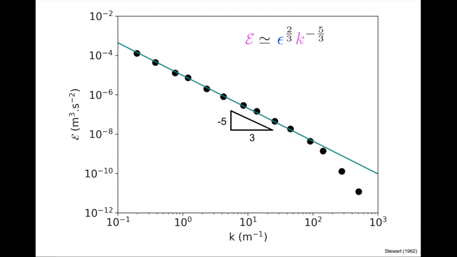To gain a deeper understanding of what these physics are, we know the recipe. We have to take a closer look at this mysterious prefactor epsilon. From the dimension of E and k, we can infer that this epsilon is a kinematic quantity, with dimension L squared t to the minus 3. The value of epsilon is constant for a given dataset, like this one. Fitting the data would give epsilon around 2.9 10 to the minus 8 meters squared per second cube. How can we interpret such a strange kinematic quantity? It is not a speed, it is not an acceleration. It's one of these weird quantities like the prefactor of Taylor's regime.